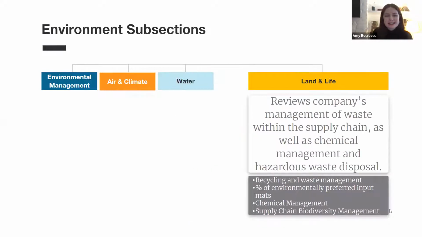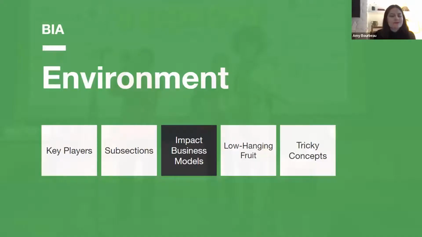And then finally, land and life, which looks at some of the more solid impacts, so waste, biodiversity, chemical management, etc. And again, internally in your own facilities and in your supply chain. And if you have a product, it also looks at some of the specific details of your products. For example, what percentage of your products have environmentally certified ingredients in them, etc. Have you source reduced your products?